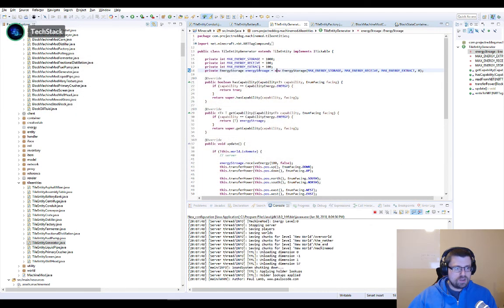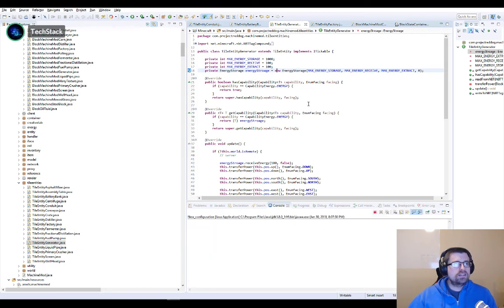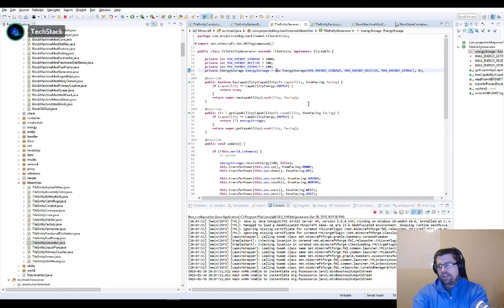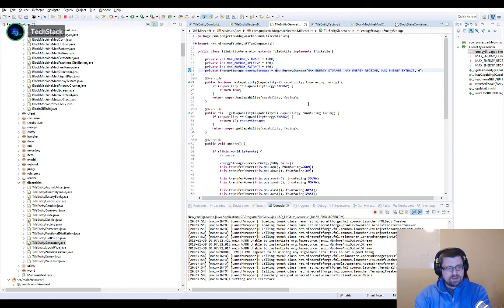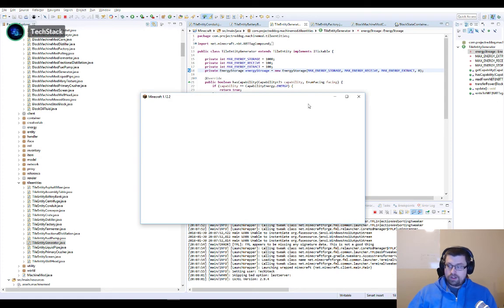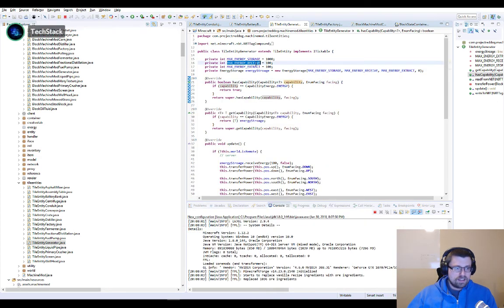So I changed the code between my test earlier today and now. That's why it's doing that. Now that I rerun it, it'll work, but I've got to figure out a workaround for this because the receive energy, I don't really want to call that like that.